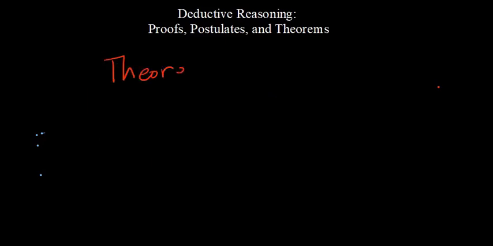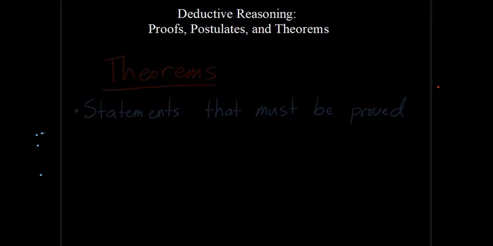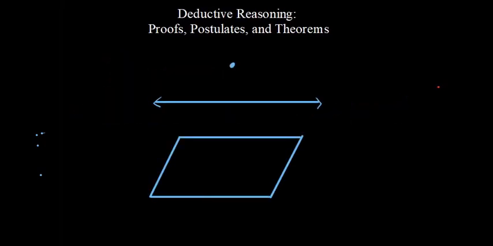Now let's talk about theorems. Theorems are statements that must be proved. There are a ton of these, and we will end up building a whole toolbox full of theorems. Once you've proved a theorem, you can use it just like we'll use postulates. Just take it to be true. You've proved it. Now it's yours. In the next set of videos, we'll be talking about points, lines, and planes. We'll start off by talking about those 6 postulates.